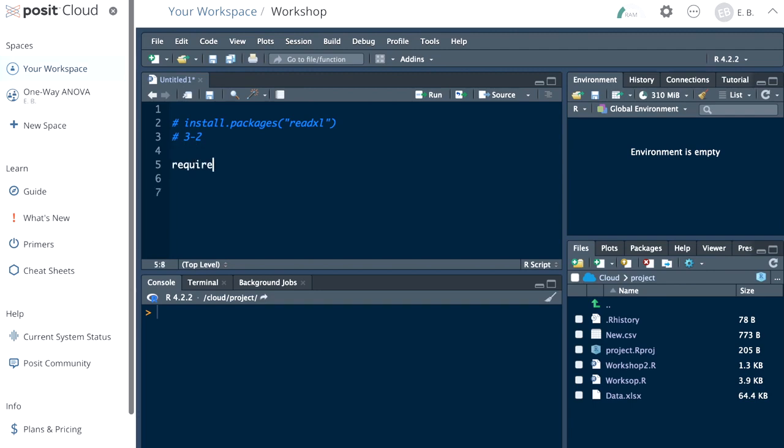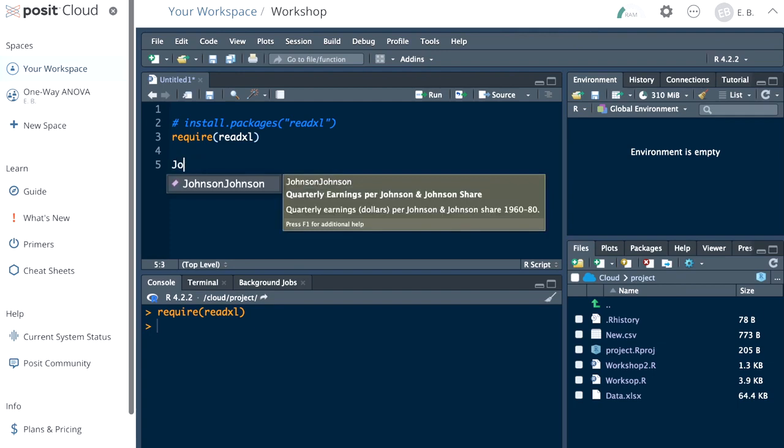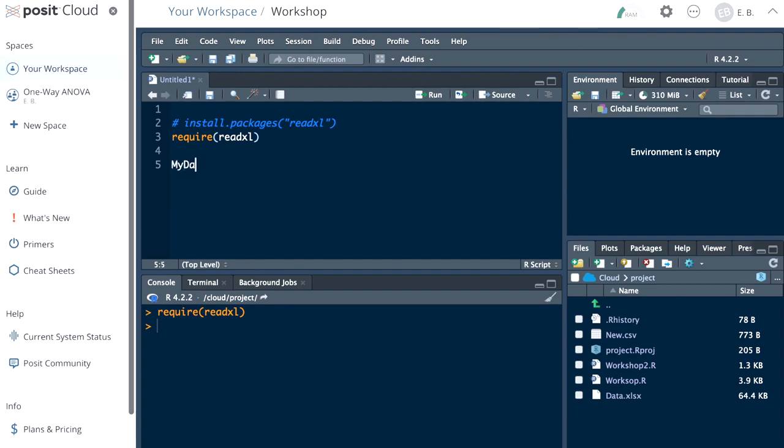Going back to our require(readxl), I will just activate it. Now it is activated. I will go ahead and I would like to read the data sheet or the Excel sheet that I have. I will give it a name. Here it is named data. I will call it my_data. You could give it any name you would like, for example, give it John. It's up to you.